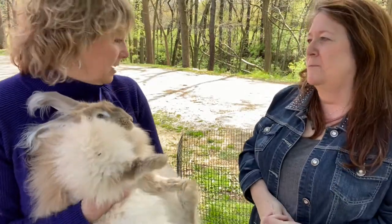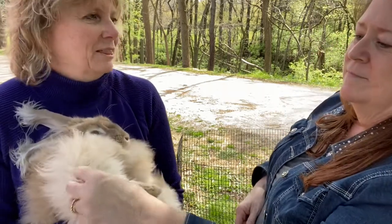Scott and I put them outside every day to play in these little puppy exercise pens. And so I'm handling them every day because I have several rabbits. So I put 3 or 4 out. And I can't put them in the same pen together. They each have their own outdoor pen. Because rabbits, domestic rabbits, usually do not get along with each other. Now, occasionally if you raise up two together, you can get them to get along. But most of the time, they have to have their own place to live.